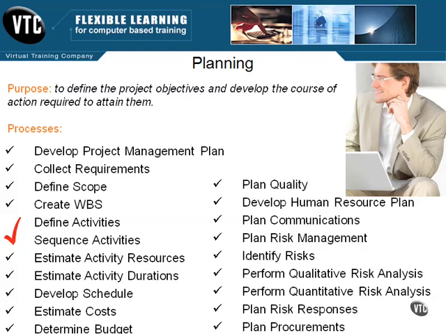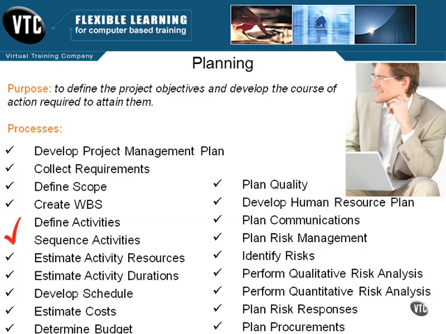In the previous movie, we began a review of the planning process group, and we got through the first 5 processes. We'll continue with this movie and cover the remaining processes that make up the planning process group. We left off with Define Activities, so we'll pick up with Sequence Activities.